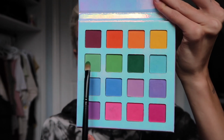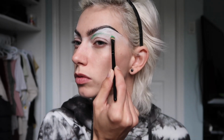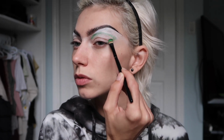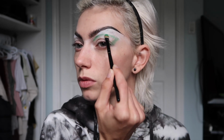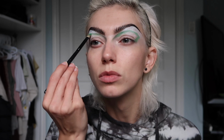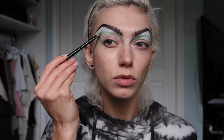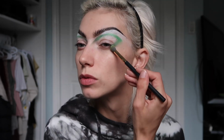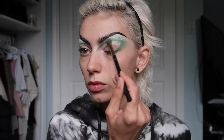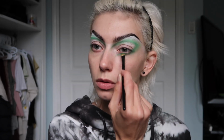Now for today's look, I'm going to be using these 3 different green colors, and we're going to go in right under your brow bone. So if you don't have an eyebrow, you can just follow your brow bone. We kind of got rid of our eyebrows, so again, just go where that brow bone is, and you're just going to be mapping out a whole new crease for yourself and extending out from the edge of your eye. And go ahead and blend it all out and make it look gorgeous. It's a lot easier than you think it is. I'm sure you guys can do it.